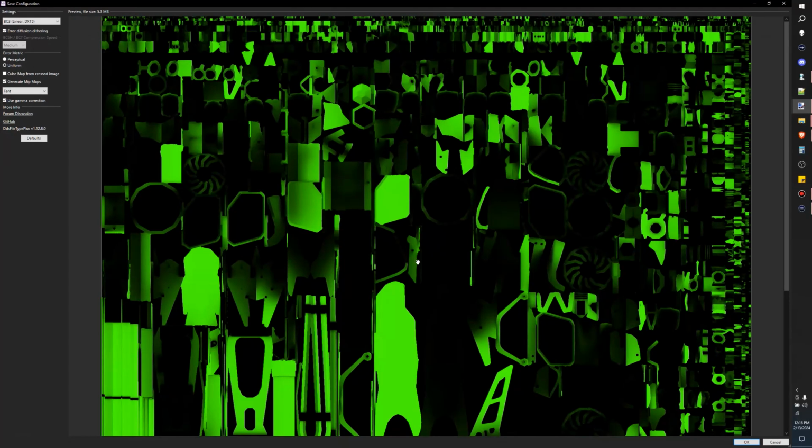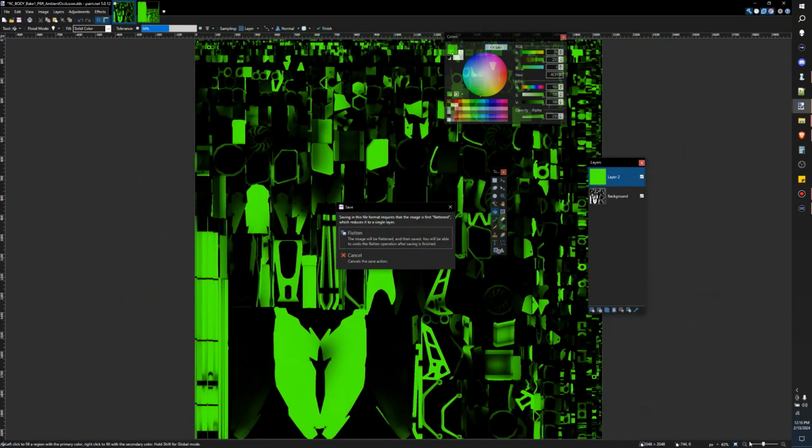Now, pay attention to this screen really fast. When you're saving your DDS images for this type of image, when you're making vehicle textures and stuff, it's different for other stuff, but just for this, you're going to want to go DXT5 or BC3. And I usually use these settings right here, generate mipmaps, use gamma correction. That's just kind of my default that I never really have problems with. It might be wrong, might be right, I don't know, but it works for me, so it might work for you too. So we'll hit OK, and it's going to flatten the image. That's perfectly fine. And there we go. We should be able to open up Giants now and apply the textures.